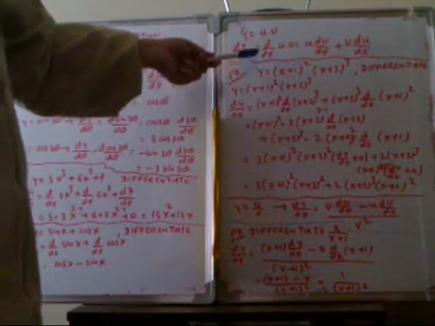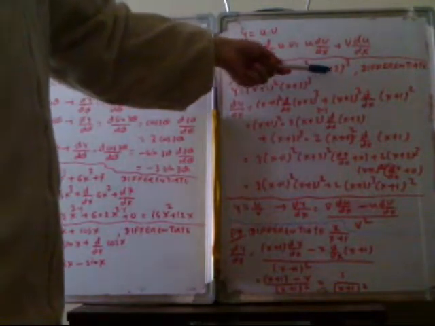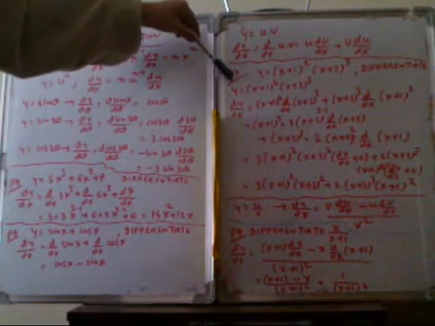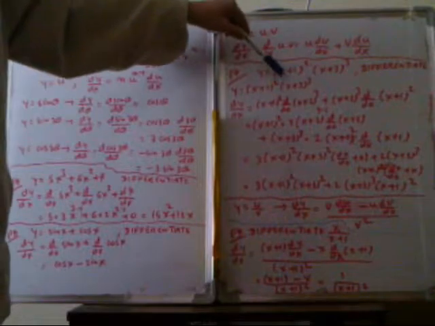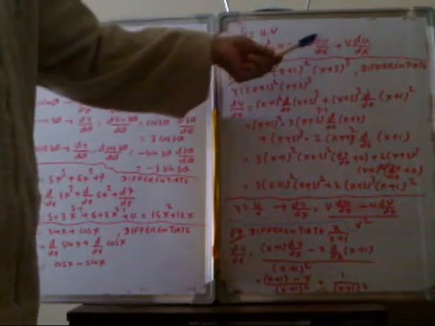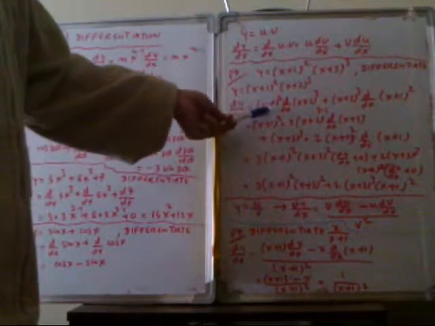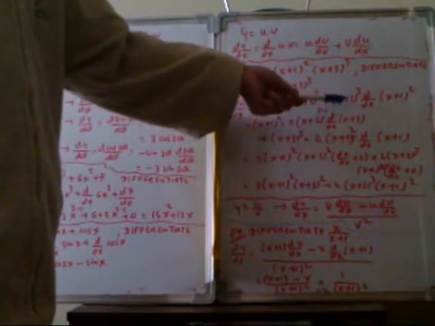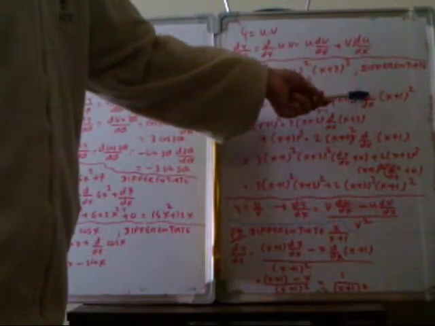Now this problem: y equals (h plus 1) squared times (h plus 3) cubed. You need to differentiate. This is a product function, as these two are multiplied. So we write y equals (h plus 1) squared multiplied by (h plus 3) cubed. Here (h plus 1) squared is u, and (h plus 3) cubed is v. So dy by dh is u d by dh of (h plus 3) cubed, plus v d by dh of (h plus 1) squared.